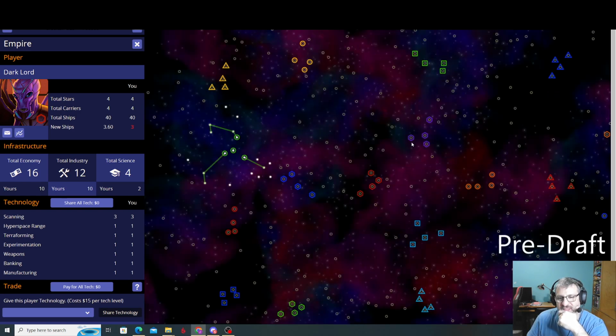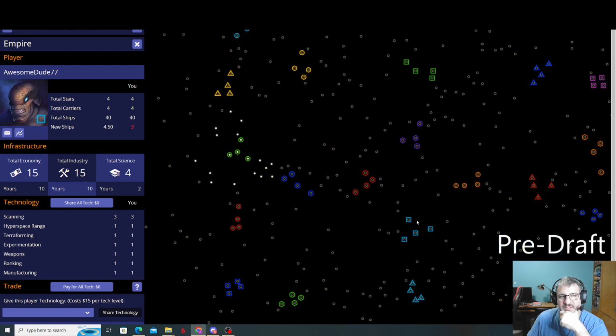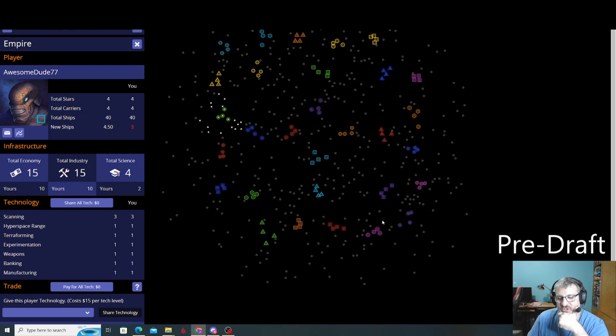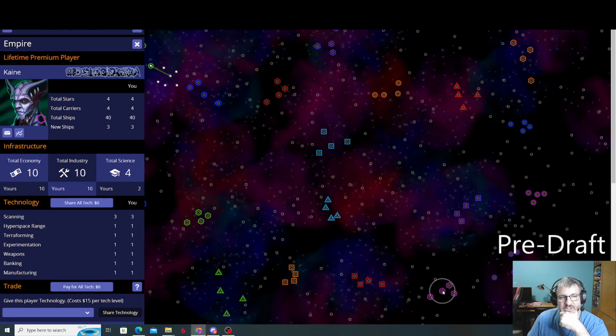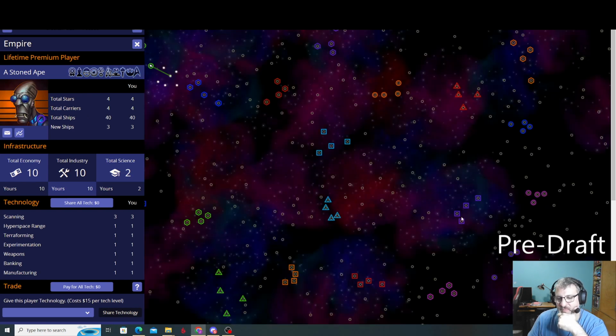So yeah, I think those. These center stars are not... this is a dangerous place to be, and so there's a lot of good players. Like I would love to play with Kane. Not going to happen. I would love to play with a Stone Ape. Couldn't be further from him.